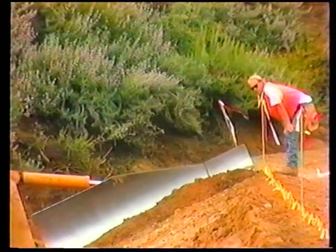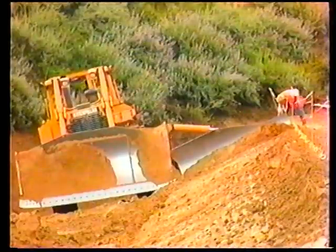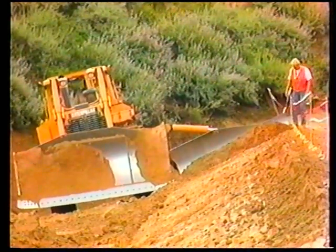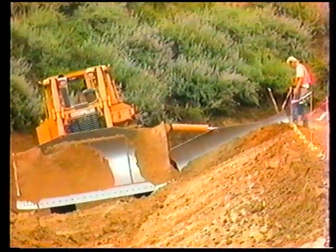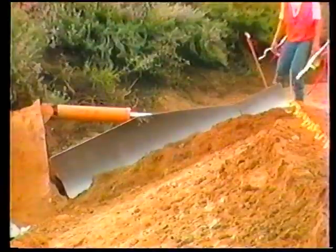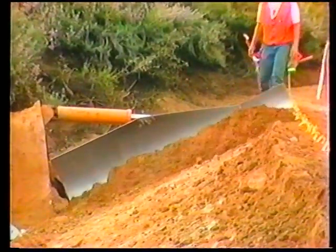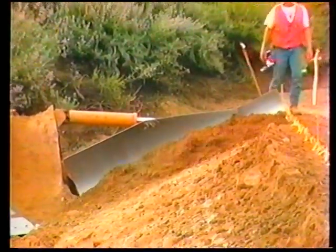Once the angle point has been established at the top of the slope, the correct angle for the slope can be cut. We are now officially cutting the slope. This is usually done with the dozer sitting level on the bench. About one full length of the slope board should be below the top or the previously finished section. The top part of the board should be about a foot above the last grade checker's hub. In this case, it is the top of the slope.